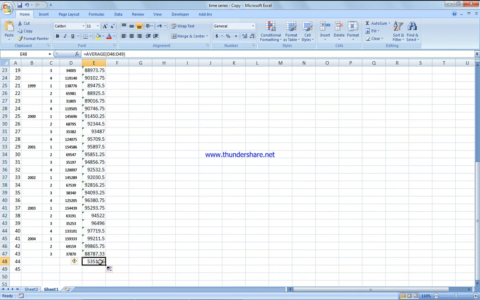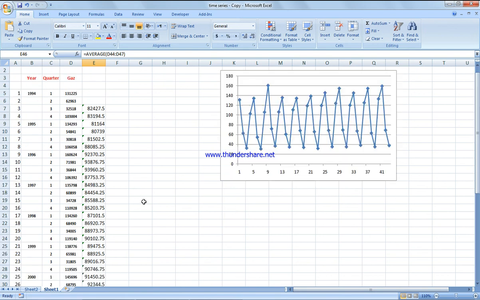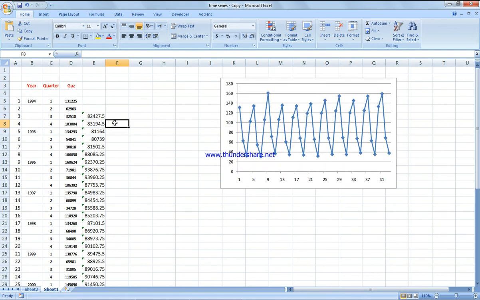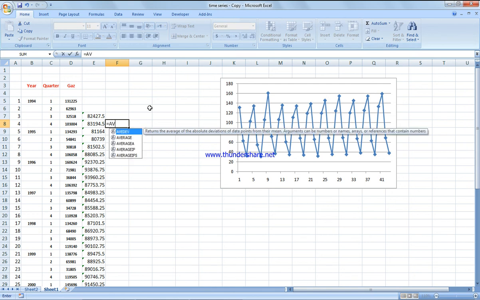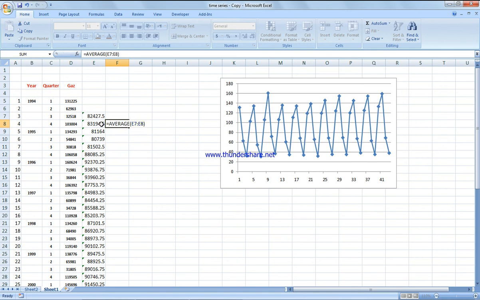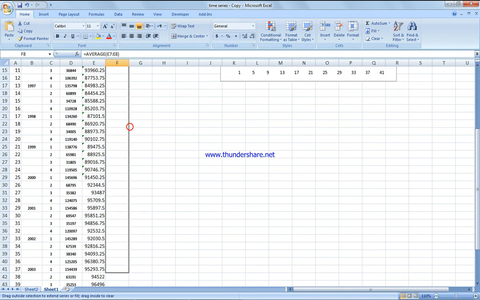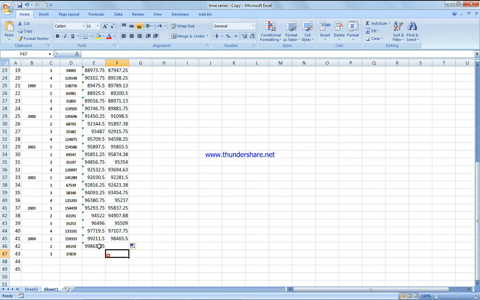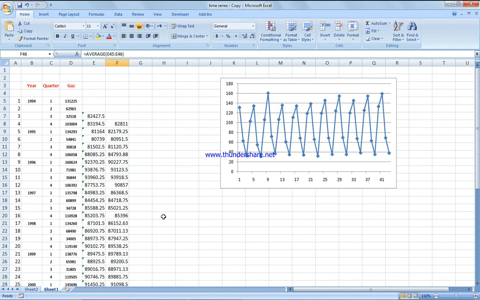So just wanna make sure like this data is D49 and the last one is D47. So those two are not real. Okay, so this is the last one as D47 all the way down to here. And then we opt to do it twice, so we just say is equal average plus 2 data, and okay, all the way to here, which is D46. This one is correct as well.